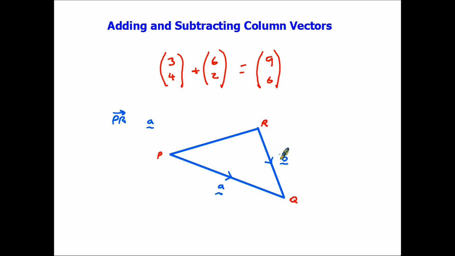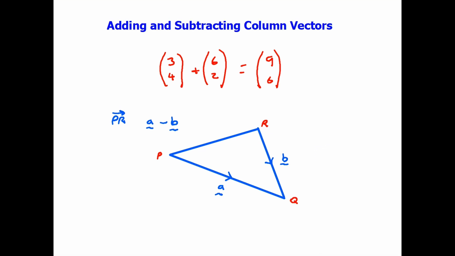What we have to do is go along vector a first, P to Q. Now we are traveling from Q to R, but we're told vector b is R to Q. Therefore we are going along it backwards. We are going in the opposite direction. Therefore it is minus vector b. We're still making the same trip. We're going from P to Q to R. But if we've been given the vector b, it will include the column vector to travel in this direction. Therefore to go in the opposite direction we have to take it away.